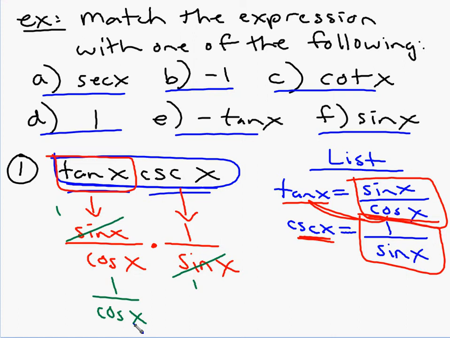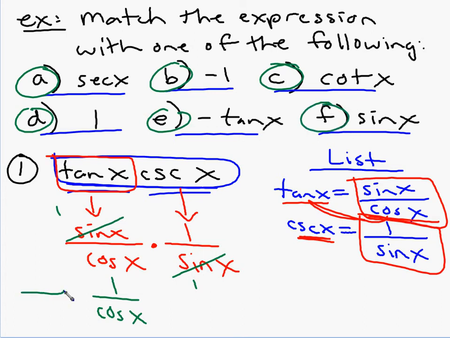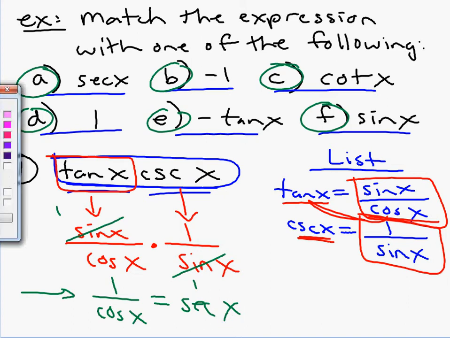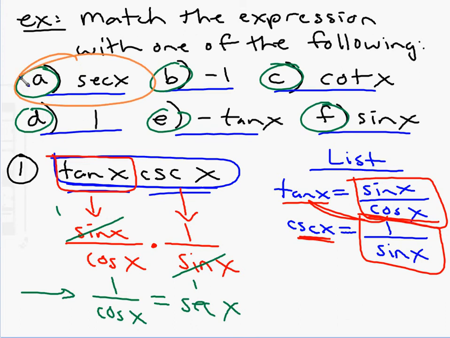Now, if you look at my possible answers up here, A, B, C, D, E, or F, and I look at where I'm at right now, do you see a possibility for 1 over cosine of x? Do you remember that 1 over cosine is the same thing as the secant of x? That is another trig identity that we know. We know that to be true. So it looks to me like my final answer is going to be A, because 1 over the cosine of x is the same thing as secant. So the final answer in this case is A, secant of x.